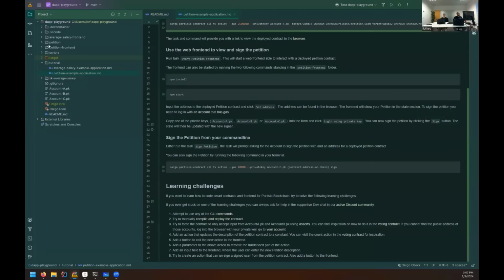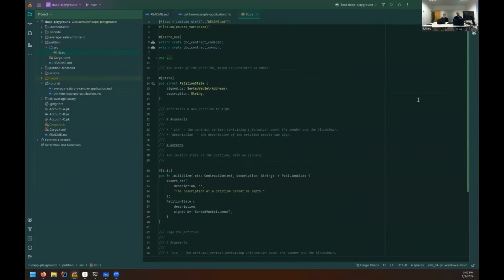So if we go in to the petition contract, we can see here the definition of the petition contract, where we have the state, which is what is actually safe on chain, and what we can change with our different actions.